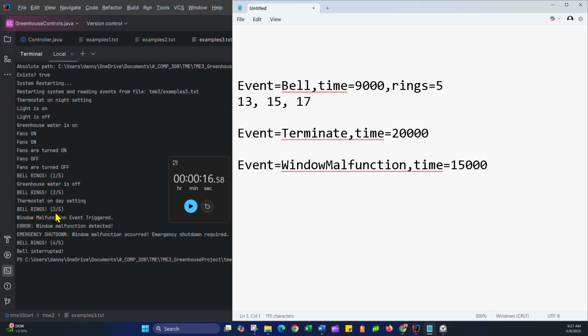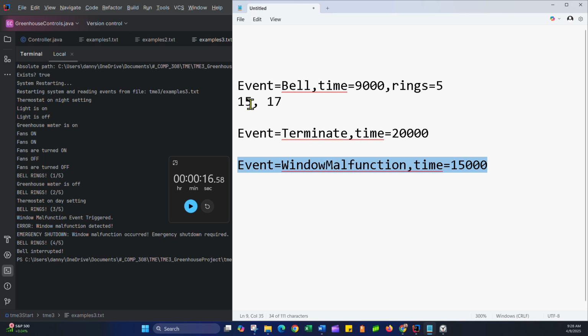Then the third bell ring, 3 out of 5, happened at 13 seconds, followed by the window malfunction at 15 seconds. And notice this is the issue I was trying to solve, and which I did solve doing it the other way, but it screwed up the timings. I was wondering if I could not have this bell ring.